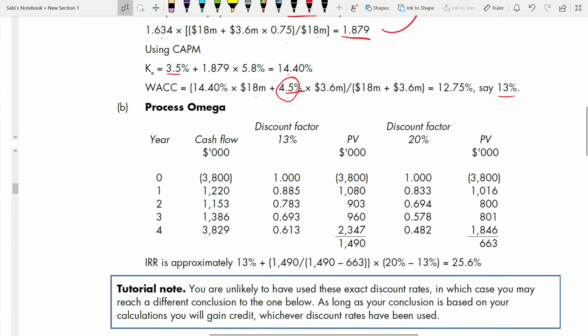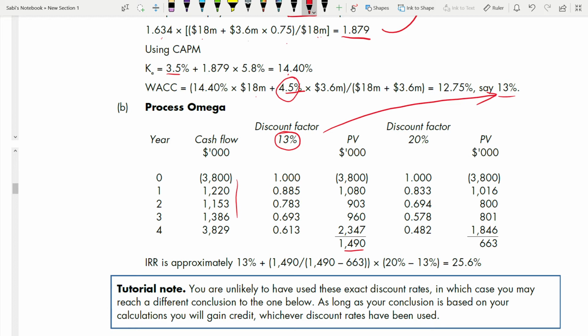Now, let's go through this. So discount factor: whenever you have calculated WACC or cost of capital, and you are told to calculate IRR or MIRR, you first have to use the discount rate which you have just calculated. This will be your first discount rate to find IRR. And the cash flows are given to you. From there itself you can copy paste, and then discount, you see that you are getting a positive net present value.